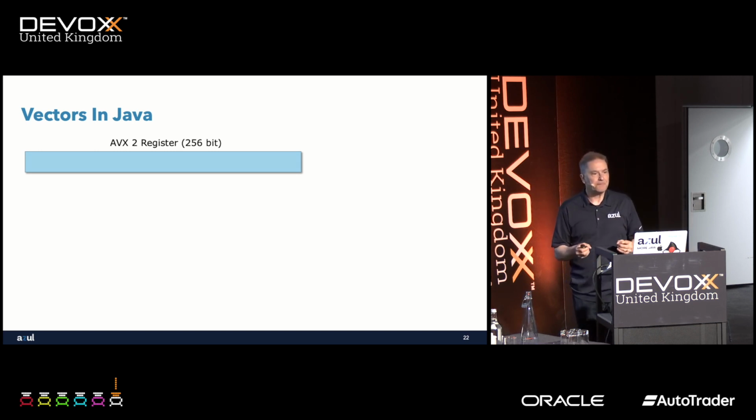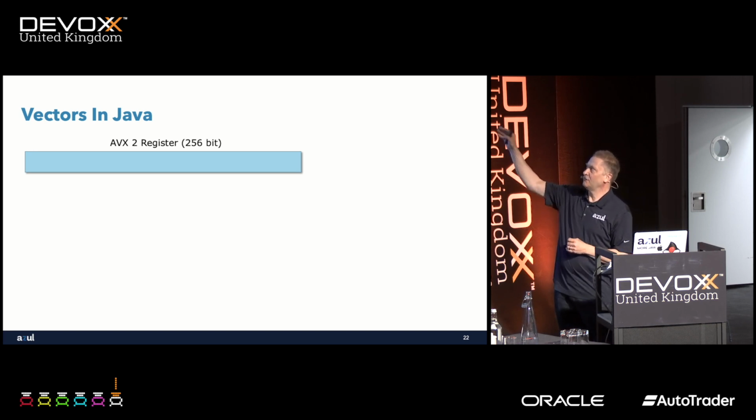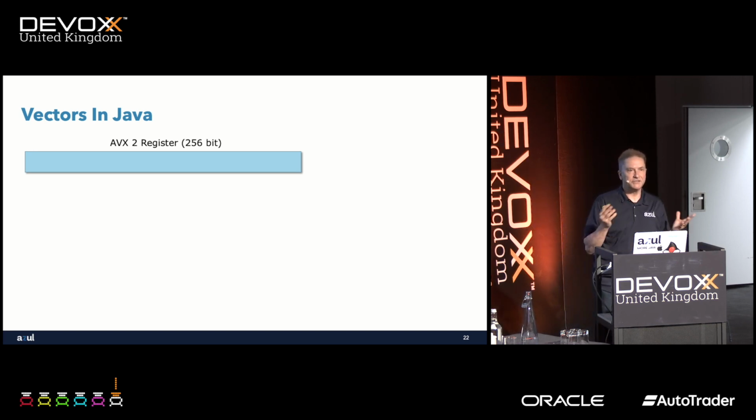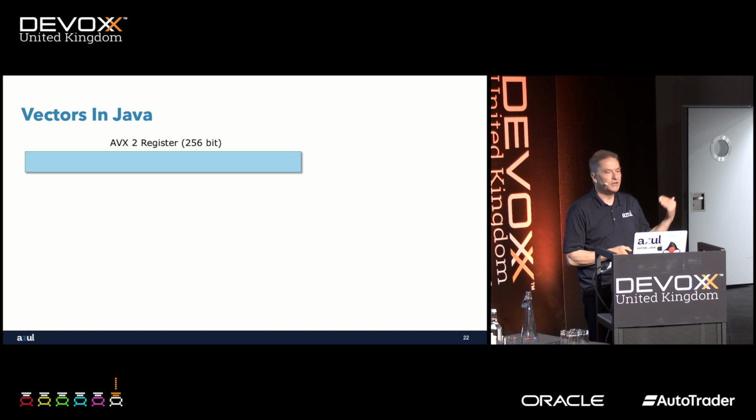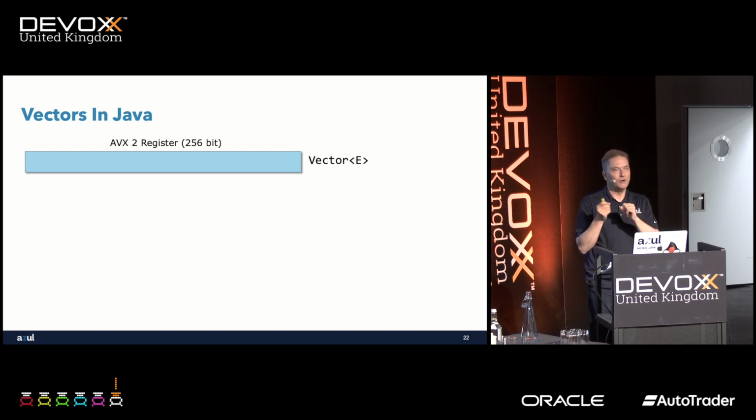The first thing is to have our register. Let's assume we're using AVX2, so we've got a 256-bit wide register. We'll represent that with a very imaginatively named Vector class, not to be confused with the java.util.Vector class. This has a generic type parameter, E, which we use to represent what we're going to store in that vector.